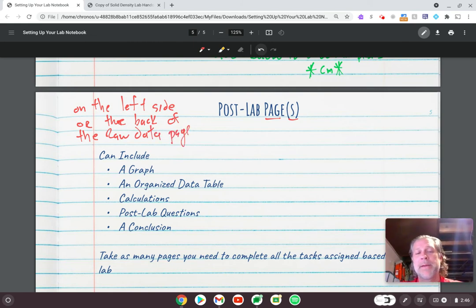You're going to do your post lab things. So if you collect data that allows you to create a graph, you will create a graph, or paste one in probably. If you collect data that needs to be organized in a data table, this organized data table is sometimes also referred to as a process data table.